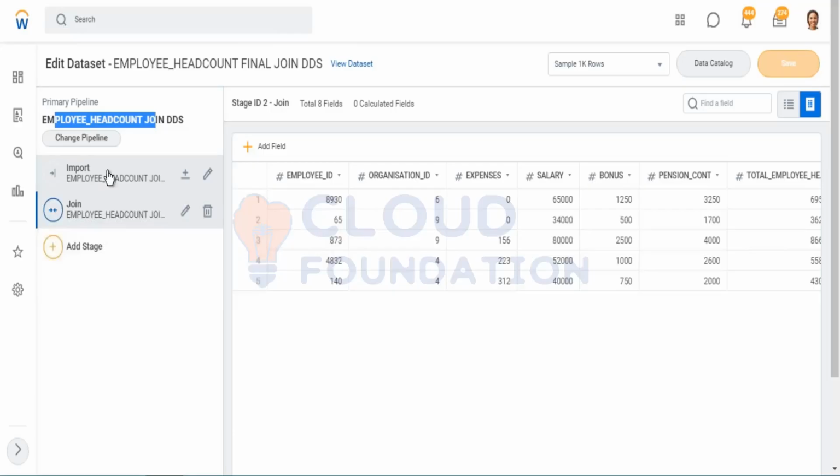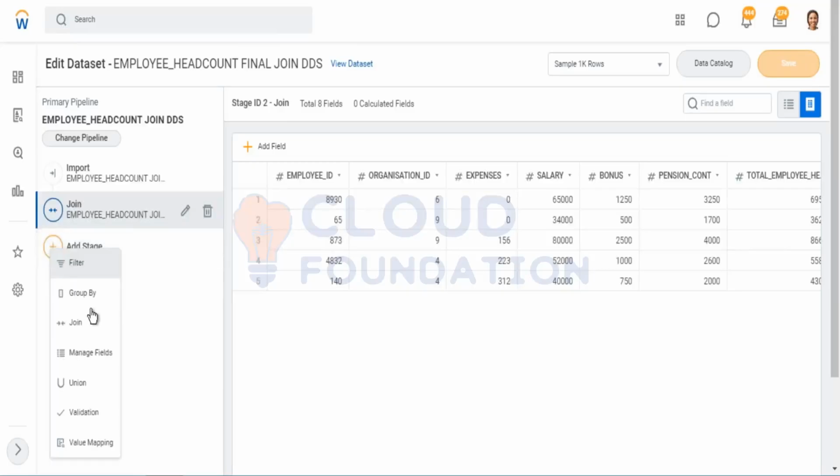This is something we have already discussed: the first stage is always the stage which gets data into that data set. The output of that stage then goes into the next stage, and then I can add more stages. These are all the stages that can be added. So the output of this last stage is the output of the entire pipeline.